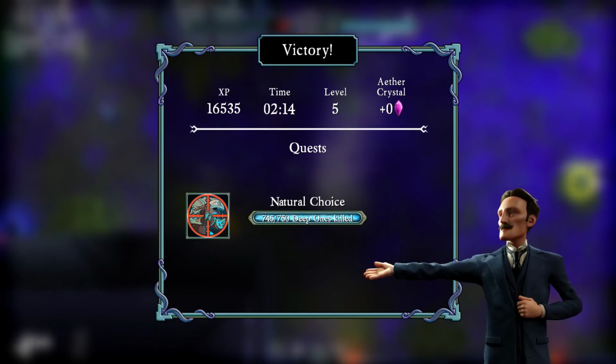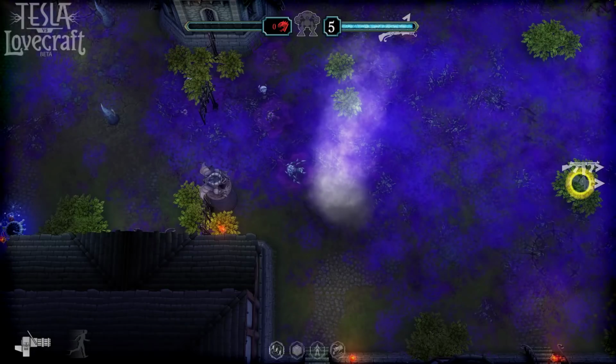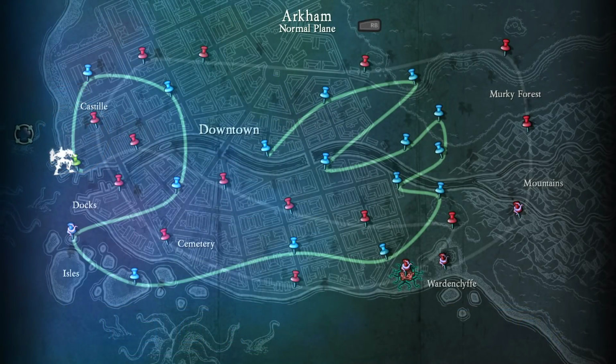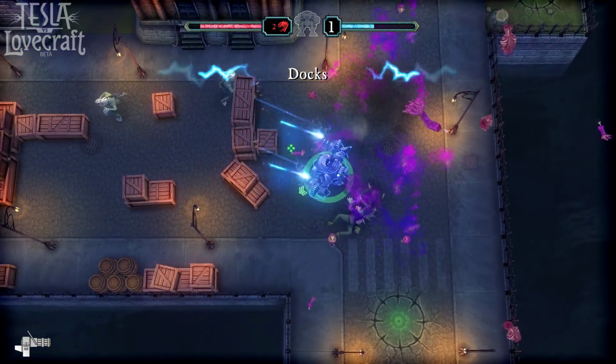Alright, so we finished the... Wait, no we didn't, because that enemy type wasn't on the level. We almost finished the Spider Ghoul one, though. Radiator. Nearby monsters get radiation poisoning that causes them damage over time. Okay. I kind of want to play more. We're going to play one more level, and then that is 100% going to be the last one I do in this video. If you like what you see, go check it out for yourself.